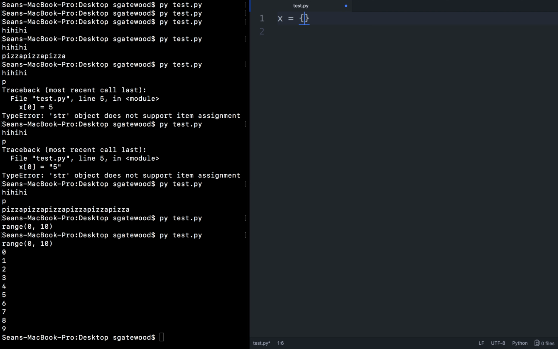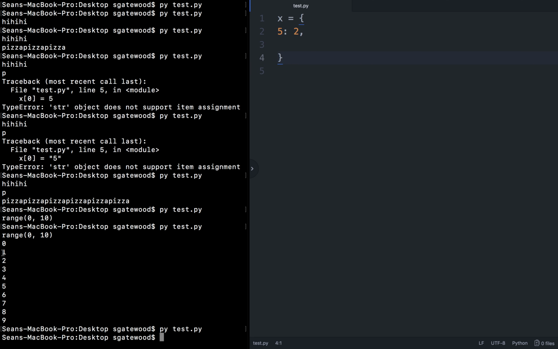So you can define a dictionary like this, and there's a cool syntax thing you can do. You can think of it as being in line like this, where you say 5 goes to 2, but most people like to put extra lines so you can list them all out, and you just have to remember to put commas in between each one. And yeah, this totally works. There's no errors, right? There we go.